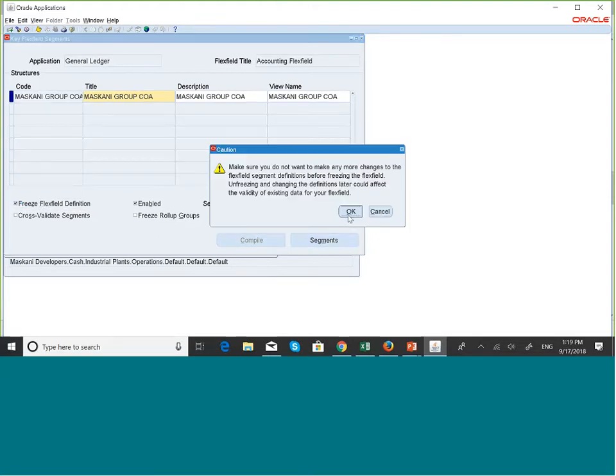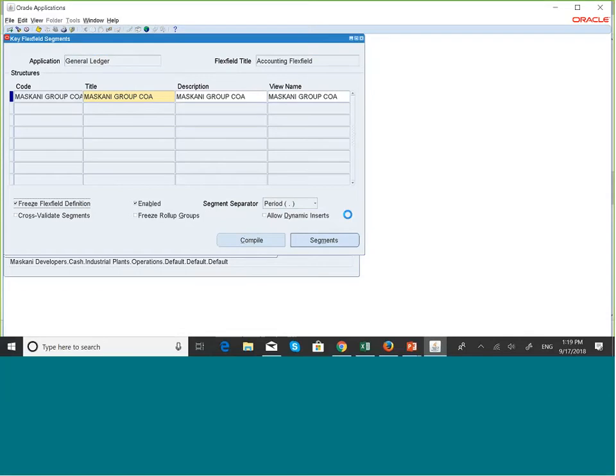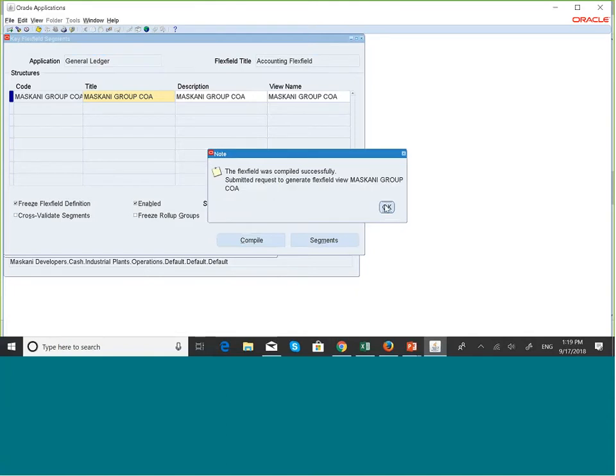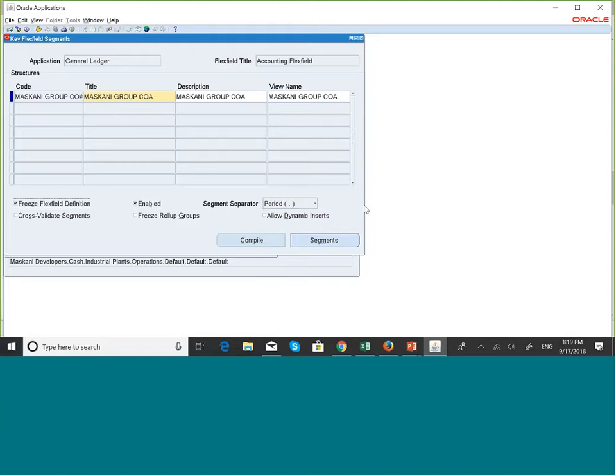Let's freeze our flex field definition again. And let's save. Okay, so click OK through those notifications.